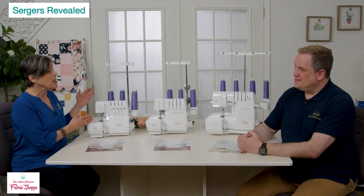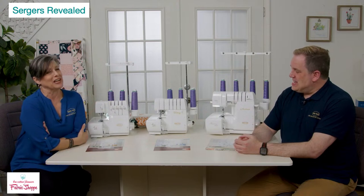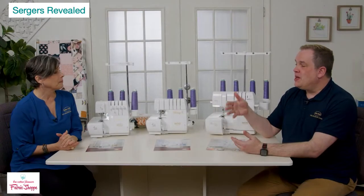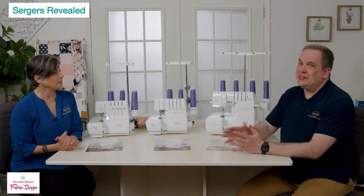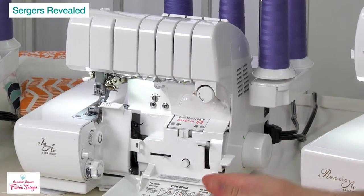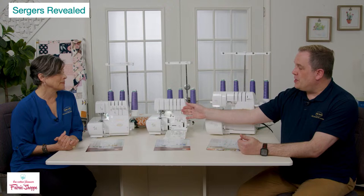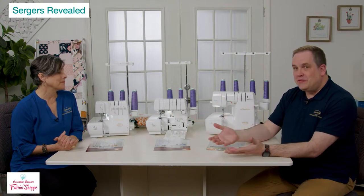The biggest visual difference on the Victory is immediately obvious — where the Celebrate has four tensioning knobs for overlock needle 1, needle 2, upper looper, and lower looper, the Victory has no tension knobs at all. Open the front door and there are none — because the Victory has Automatic Thread Delivery, or ATD. Instead of tension knobs, there's a stitch selector on the front, and whatever you set there automatically tells all the tension discs inside where they need to be.